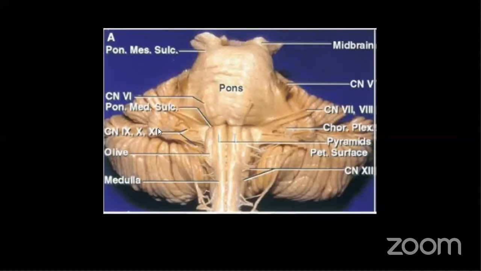We are going to focus on removing the pons and medulla oblongata left portion in order to have a better understanding of the roof of the fourth ventricle. So we have removed the pons and medulla oblongata. We can appreciate this is the upper slope of the roof of the fourth ventricle. Then we have the fastigium, that is the demarcation, the joining between the superior slope and the inferior slope of the roof of the fourth ventricle.